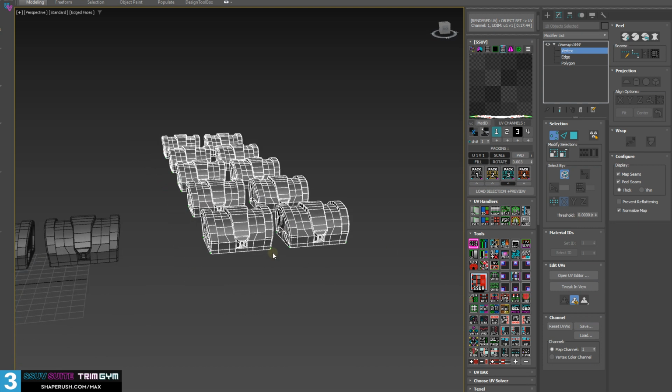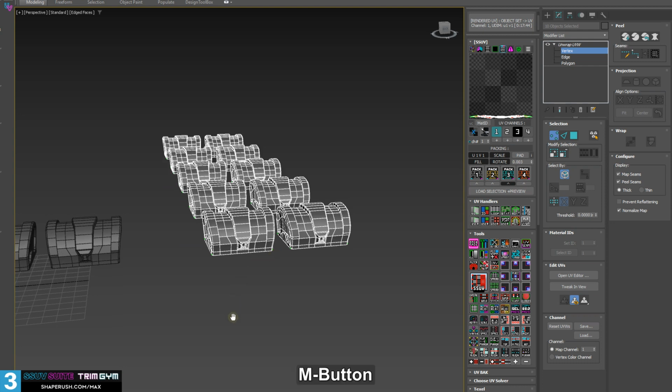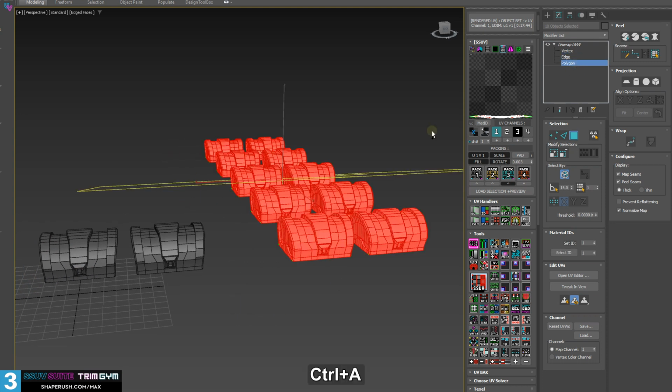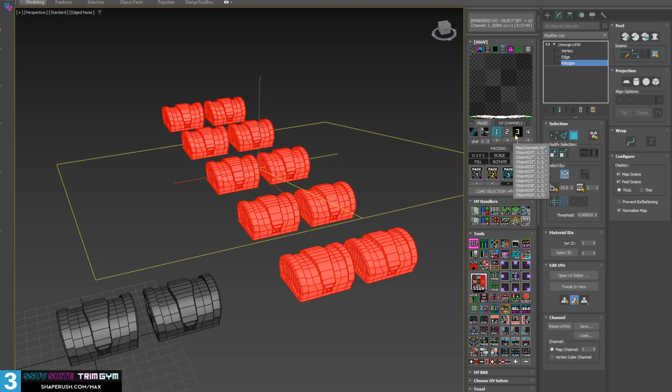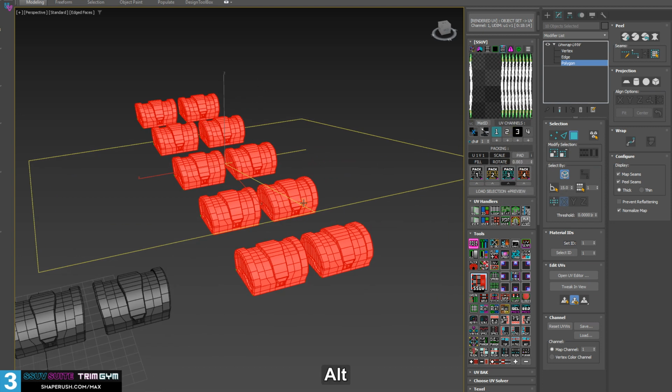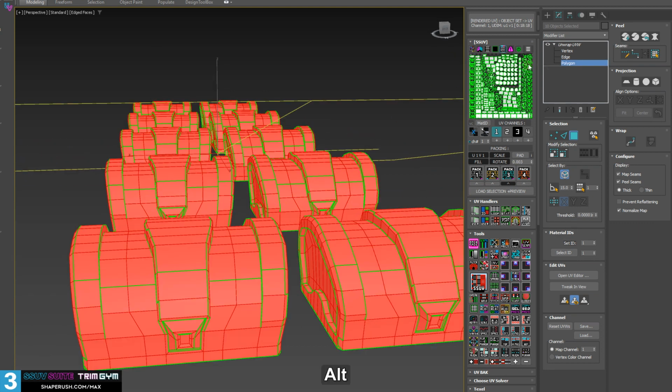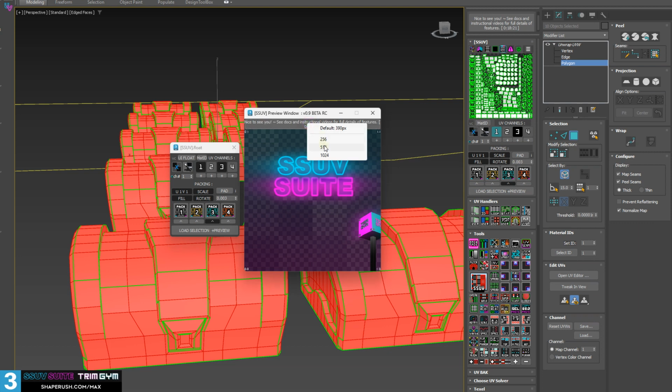Okay, so we have 10 objects here with an instanced unwrap modifier. We can go into polygon mode, select all, and pack them, but they're not unwrapped really, so it's just going to look like a mess. I'm going to select box map, box map all of them and pack them. There we go. Take a look at that.